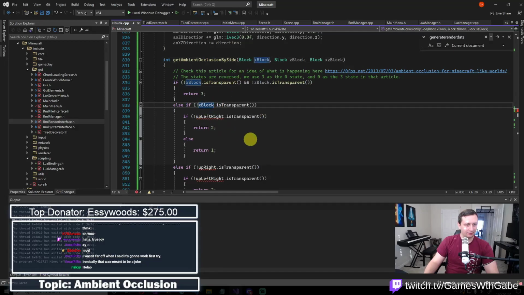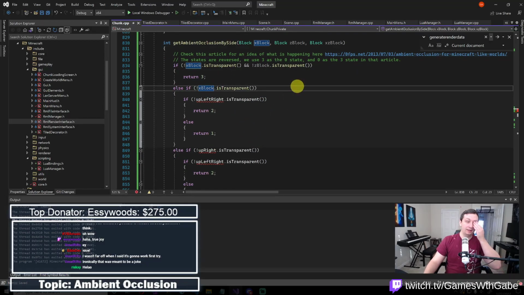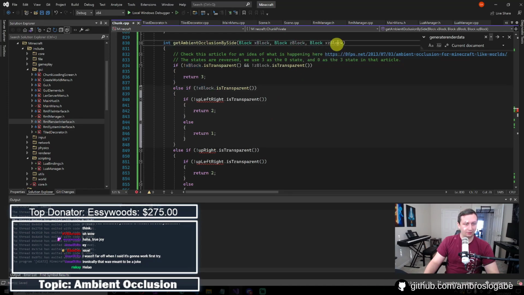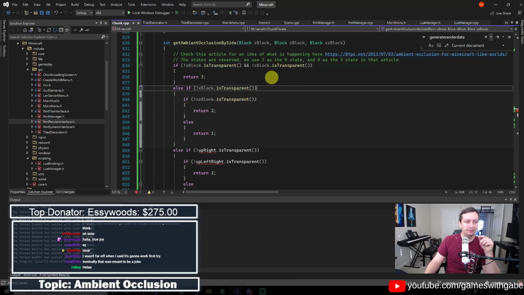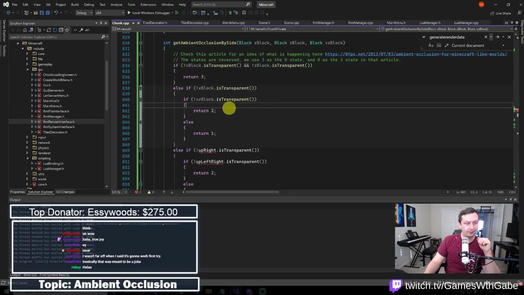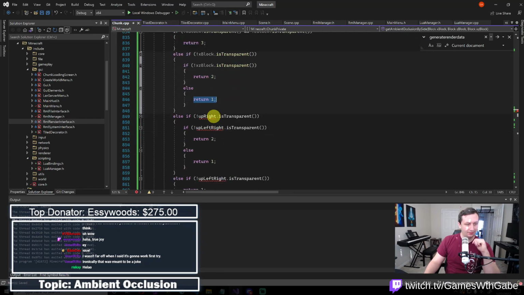If the X block is not transparent and the Z block, oh, and the XZ block is not transparent. Okay, so let's think about this critically for a second. So this is if both of those corner blocks are not transparent, we return 3. And then if we hit this, this means that this block is transparent. So then if we hit this one, then it must be 2, it must be 1.